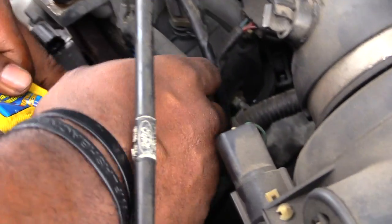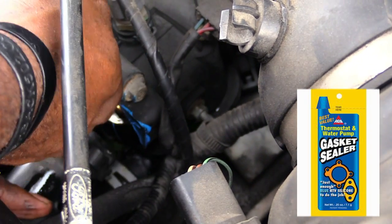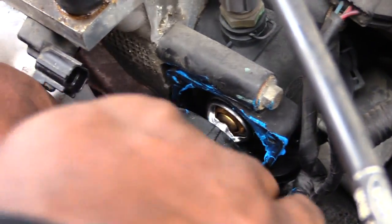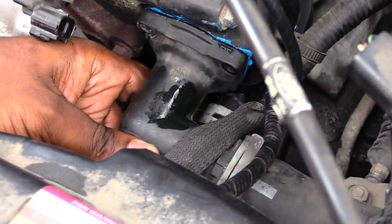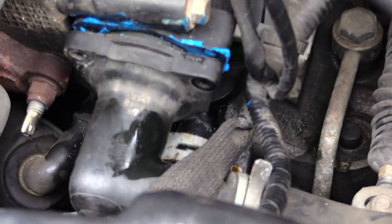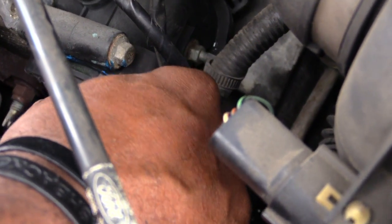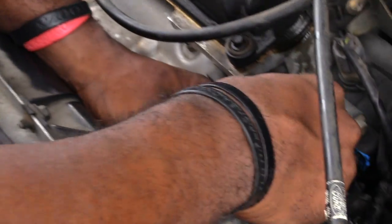I'm gonna grab a little bit more gasket to try to give it a good seal and put that on there around it. Then basically take this and push it — it should match right back up like that. Then take your first screw, the easiest one to get to, stick it right in and start screwing it in. Then I'm gonna take this brace, stick it over top like that, and give it a screw with your hands first.